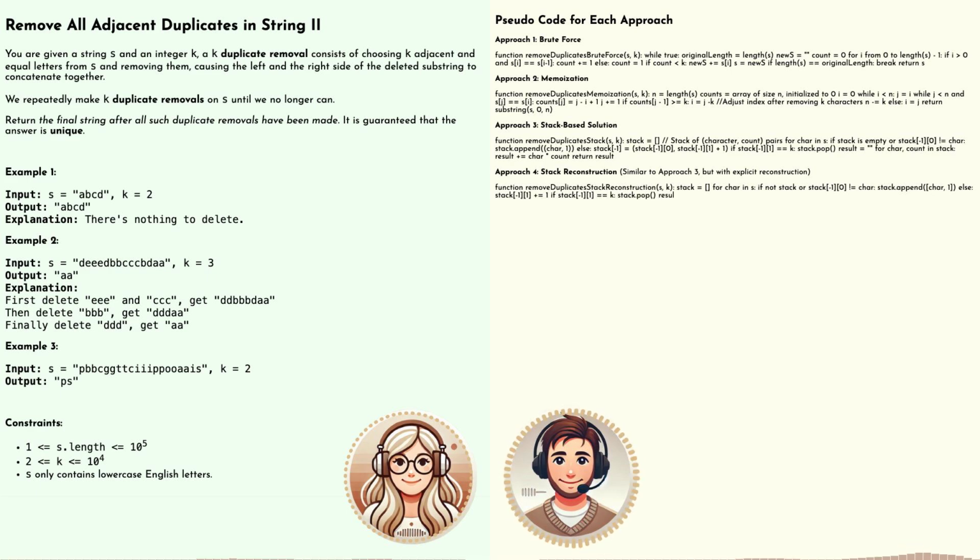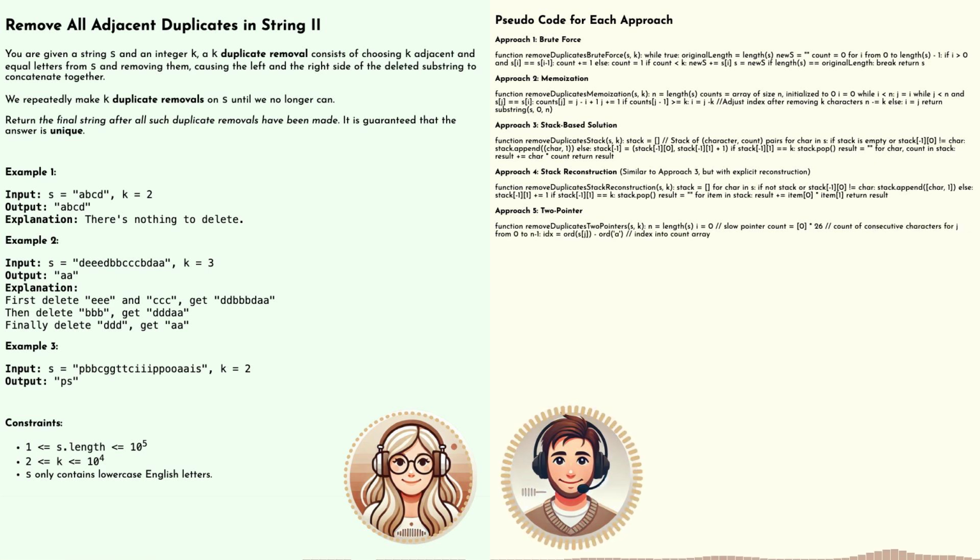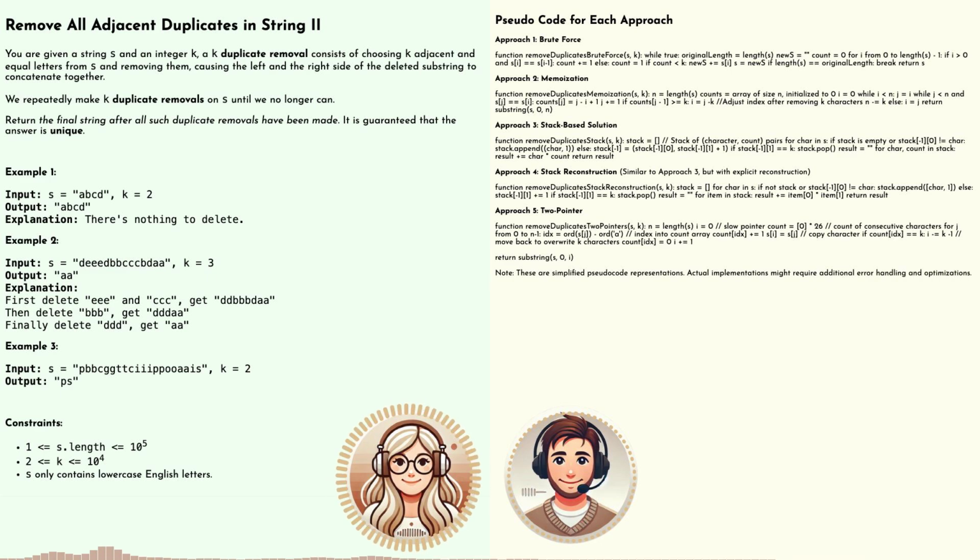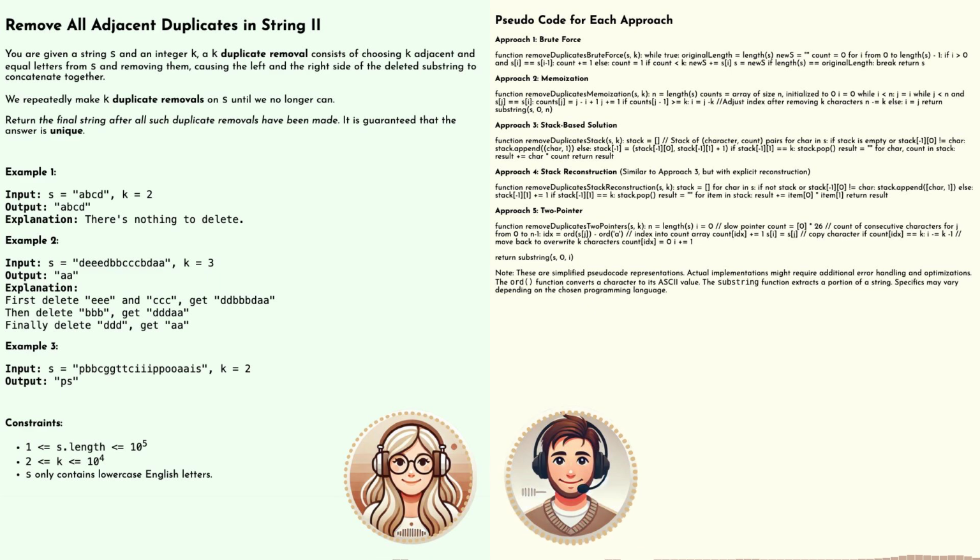Right. So let's walk through some pseudocode for each of these approaches so our AI.Code.Cast listeners can get a better sense of how these algorithms actually work in practice. Great idea. We won't get bogged down in specific syntax, but we can lay out the basic steps. Think of it like a blueprint. Awesome. Let's start with brute force.